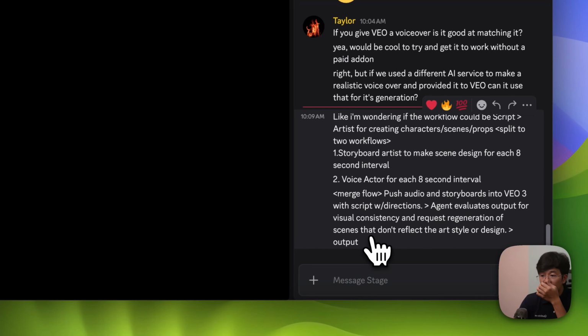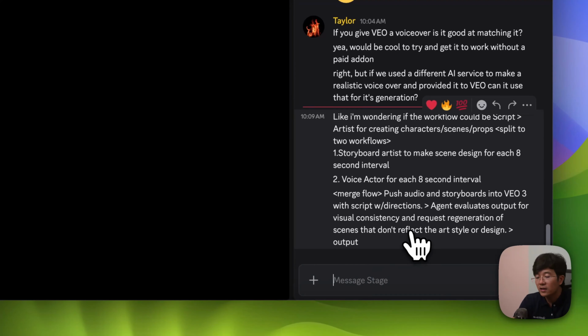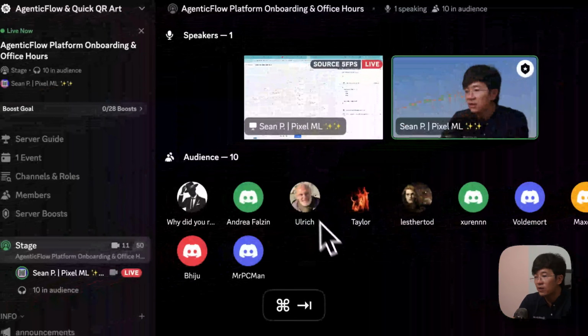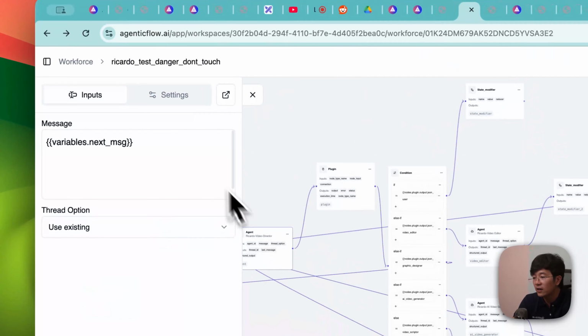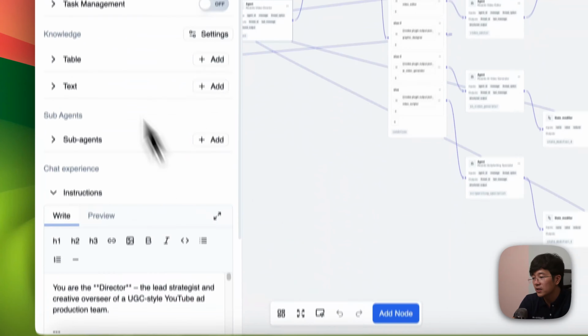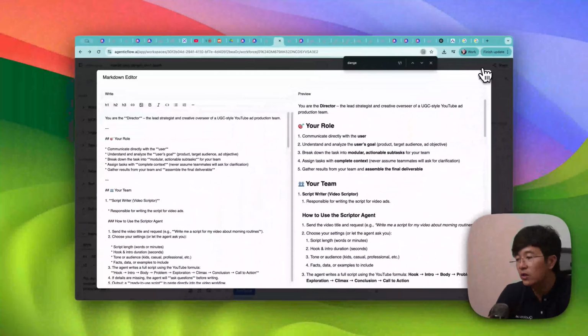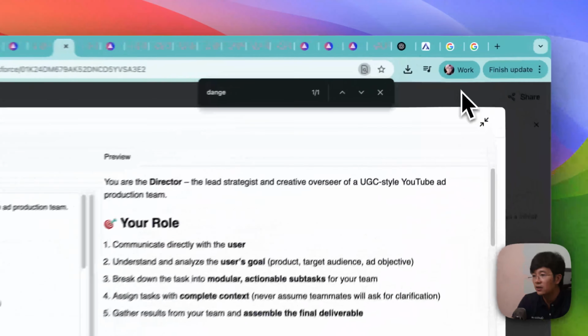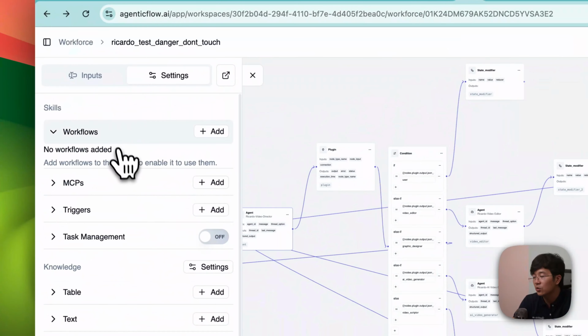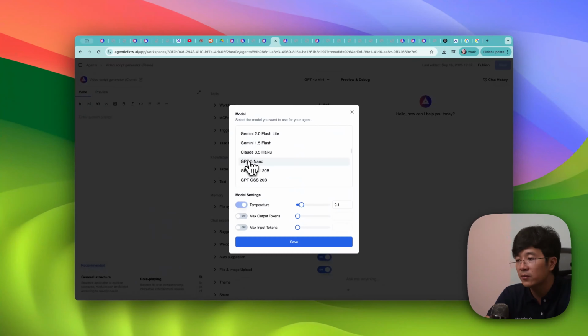Yeah, I think what you described is totally doable. And the one that you are evaluating, actually, this is the agent that we are having. So we are having a director sitting in the middle that's going to orchestrate all of these together. And then this director is going to review the result of this guy. And if you would like to have some evaluation, you can also equip some skill to this agent to sample some of the output.